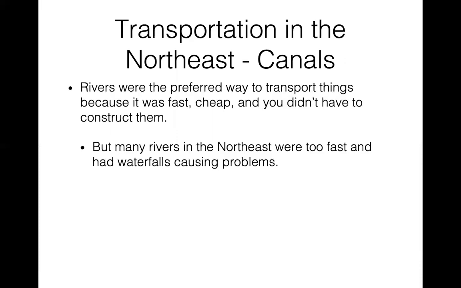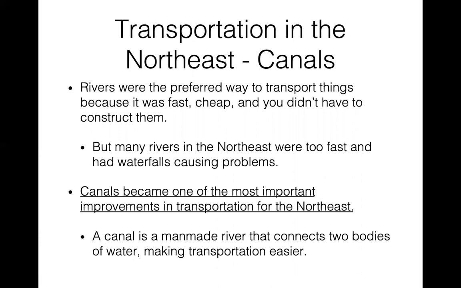All right. So transportation was a big deal in the Northeast too. One of the big things that they needed to do was to create canals. One of the reasons that rivers are so powerful in the Northeast actually has to do with waterfalls. There's some really quick rivers in the Northeast that power water wheels really well, but they're not great for transportation. It makes it impossible to get around some of these rivers unless you build a canal. So a lot of these rivers needed to have canals built on them to improve transportation. And so canals became a big thing that helped improve transportation, especially in the Northeast.